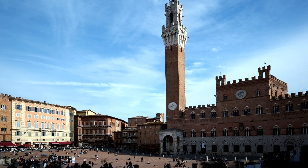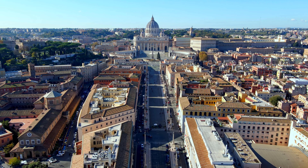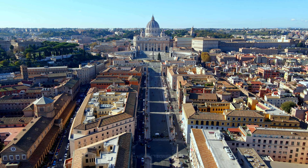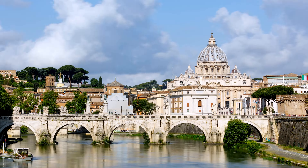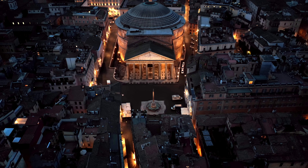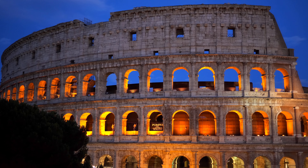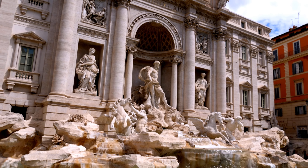But Rome's beauty isn't just about the big-ticket attractions. It's about wandering down cobbled lanes to discover gorgeous piazzas, sipping espresso at a sun-drenched cafe, and feasting on pizza that'll ruin all other pizzas for you. Let's not forget Vatican City — St. Peter's Basilica is a masterpiece, and the Sistine Chapel? Michelangelo's ceiling will have you neck craning for hours. There's an energy here that's all about living la dolce vita. Rome invites you to eat a little slower, drink a little longer, and soak up every moment of its jaw-dropping beauty.